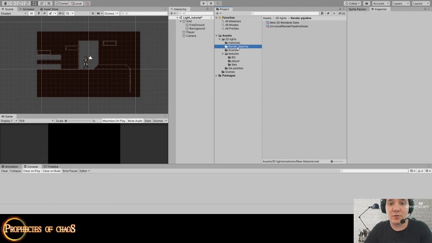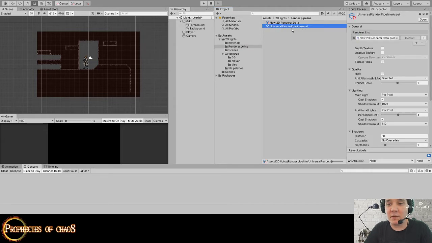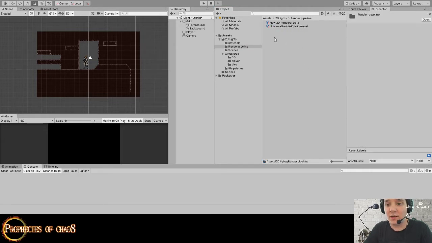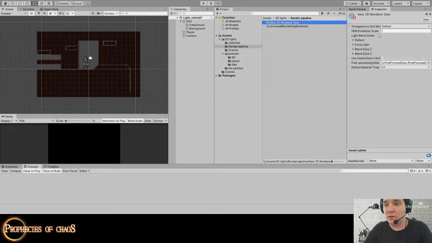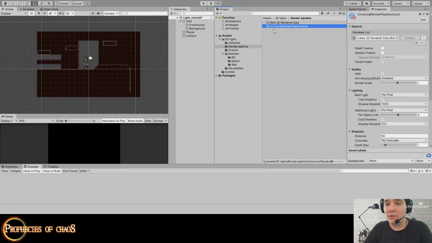After that, you need to create a Render Pipeline Asset. Just right click, Create, Rendering, Universal Render Pipeline, and Pipeline Asset. And after that, do the same, but create a 2D Renderer (Experimental), this one. Then go to the Universal Render Pipeline asset, go to this renderer list and drag and drop the 2D Renderer.